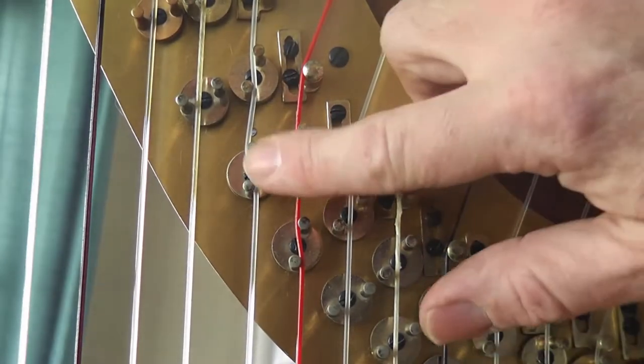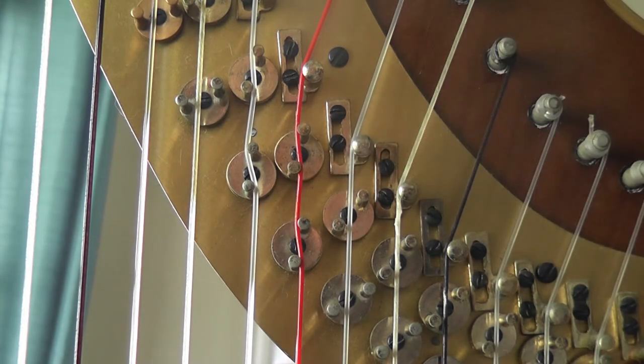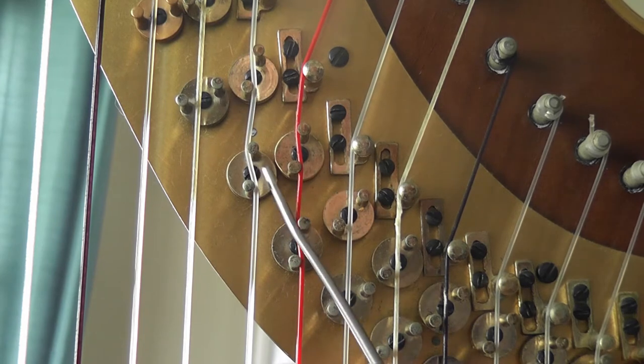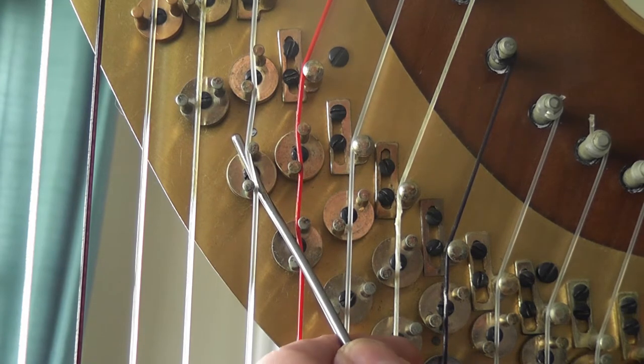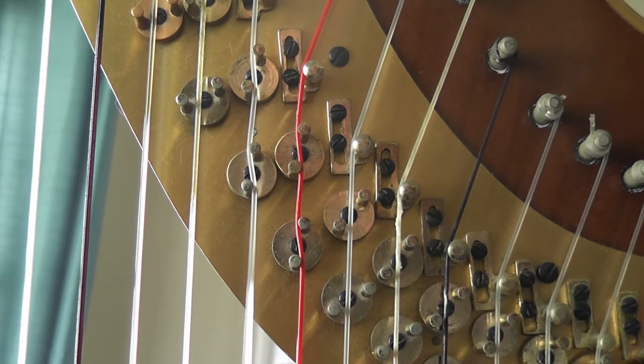Here we have fairly excessive grip on the string. I want to decrease that, so I'll take the disc adjuster, put it in between the pins, and just pry a little bit clockwise — that makes it a little straighter. As long as I don't overdo it and make the string snap, I'm fine.